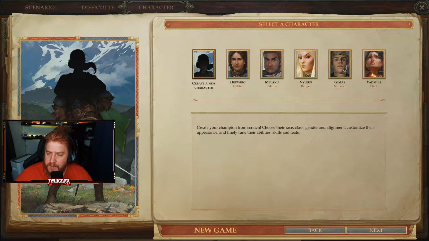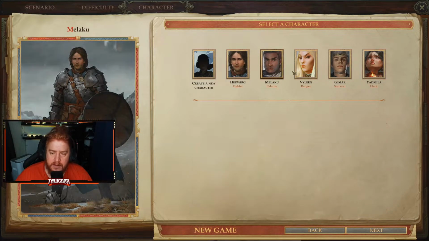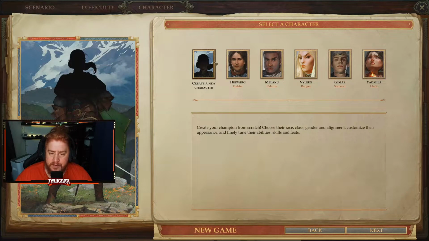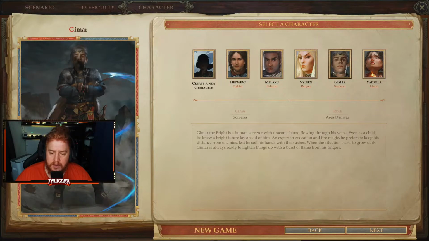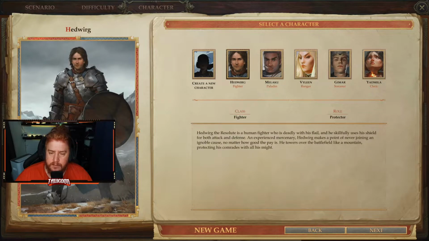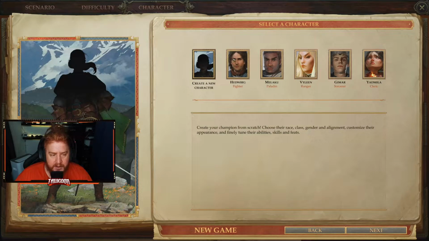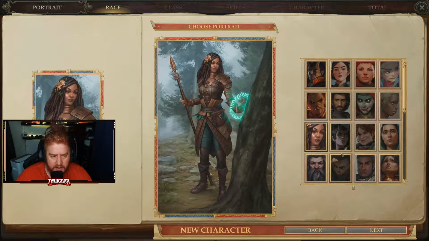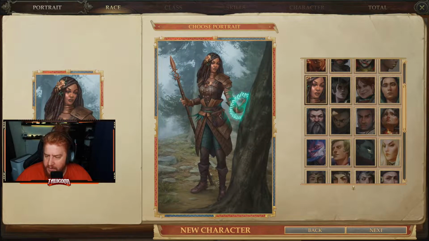Last time I created a new character, and I guess I will probably go with this again, because I don't want a preset fighter. I just want to skill myself. And this one looks great. We don't take the vampire.